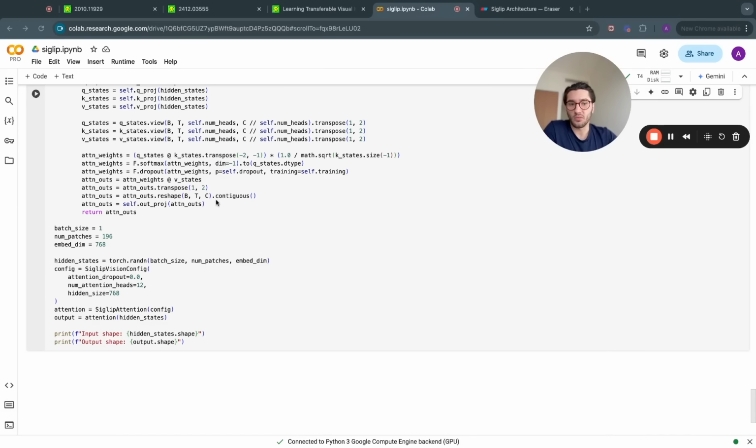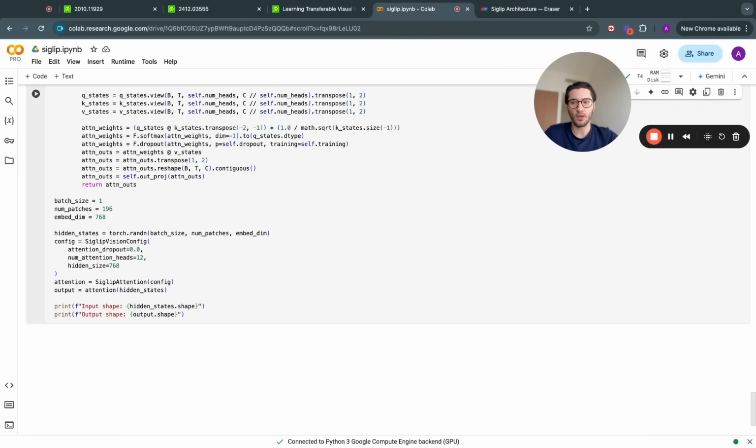This is important because operations like transpose can make the memory layout very inefficient, and contiguous helps us with memory and computation efficiency. We have one last projection to mix all the information from all heads together. This lets the model combine the different patterns each of these heads found. And then we return the attention output.